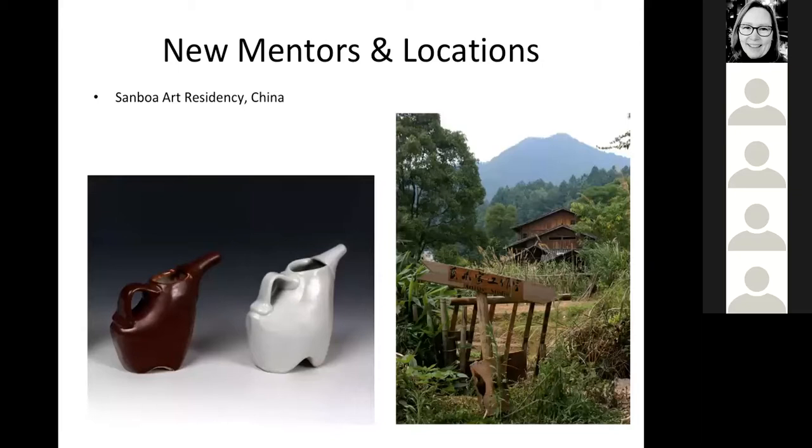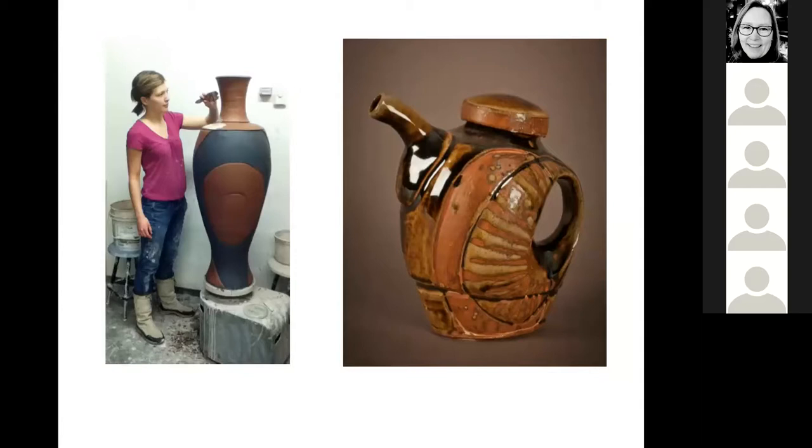The next big shift in my work came from doing an art residency in China where the porcelain was so nasty to work with. I essentially did what Amy did - making really huge pots and then carving them down. I've been addicted to the surform ever since that residency. People have frequently asked where my circle tattoo design came from - it was actually this teapot here. This is also when I started incorporating wax resist designs and not just having the typical plain wood fire pot.